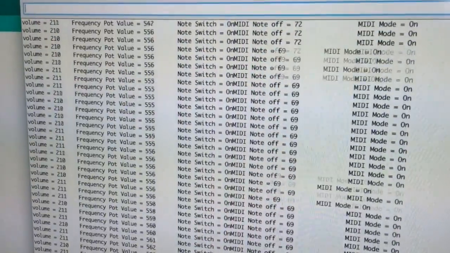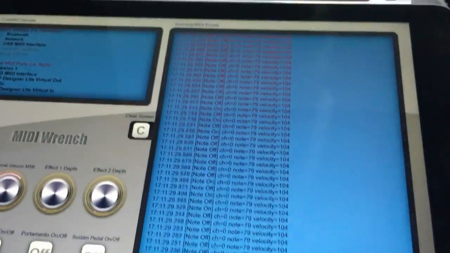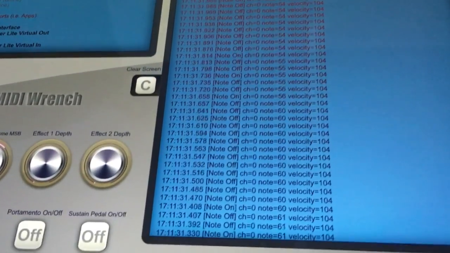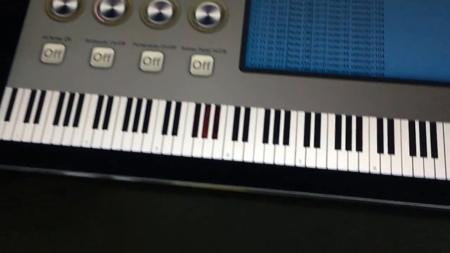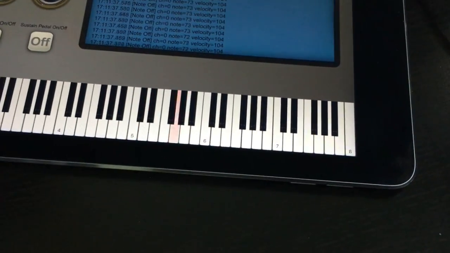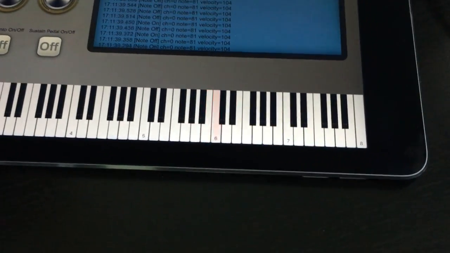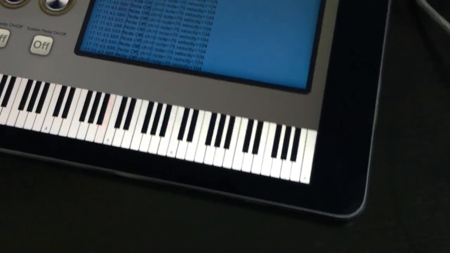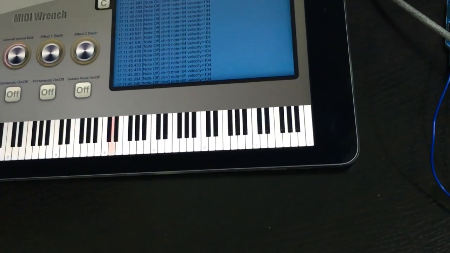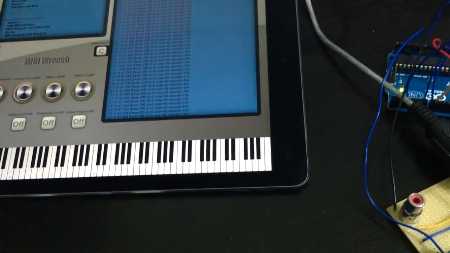And if we then have a look at the iPad screen, you can see all these notes coming through, and as I move through the frequency, you can see the little red mark there moving upwards and downwards. Now the reason why you're getting it switching on and off on that is that little MIDI delay. So you may well want to change that, you may want to have it constantly on. Have a little play, see what you decide to do there.